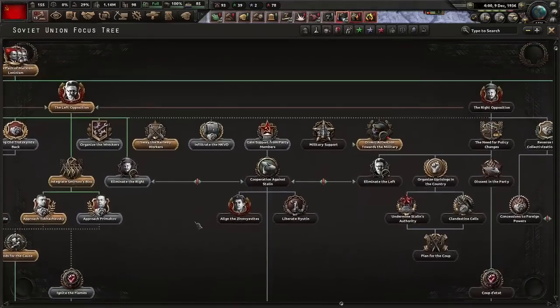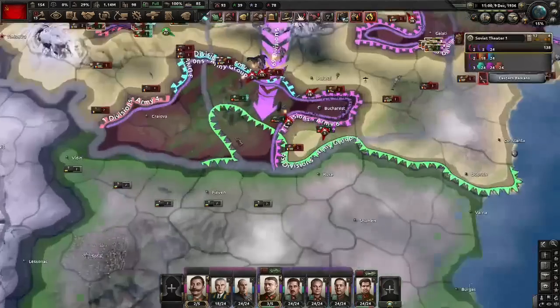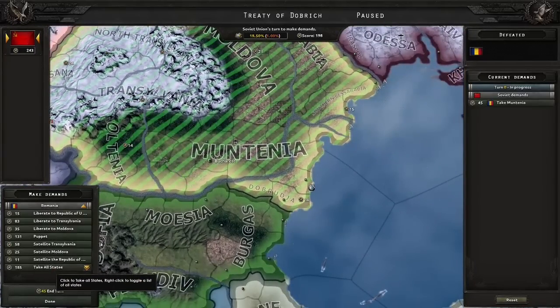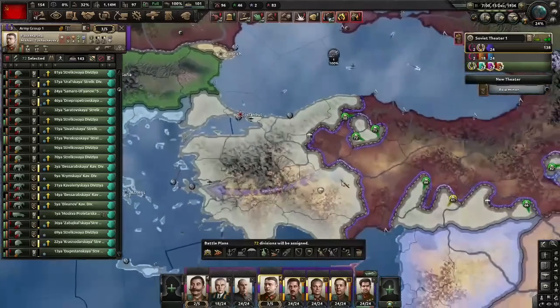What should we do for focus now? Let's bring back old Trotskyists. And there's the end of Romania. We'll take everything from them apart from Dobruja. And now let's send Cherkasy over to help finish up Turkey.